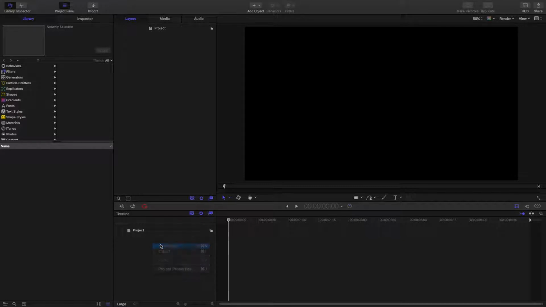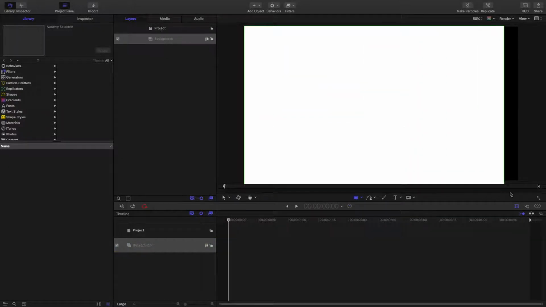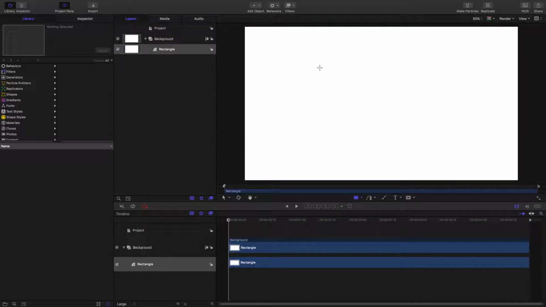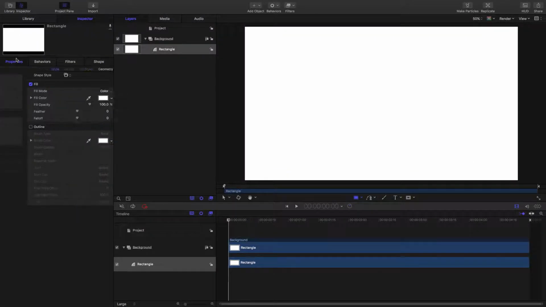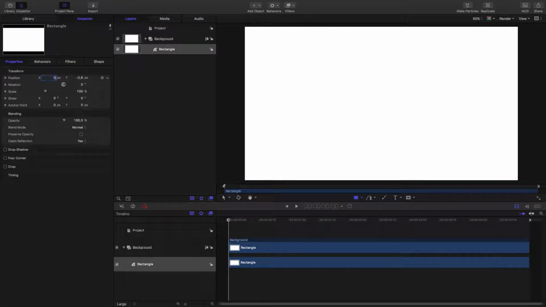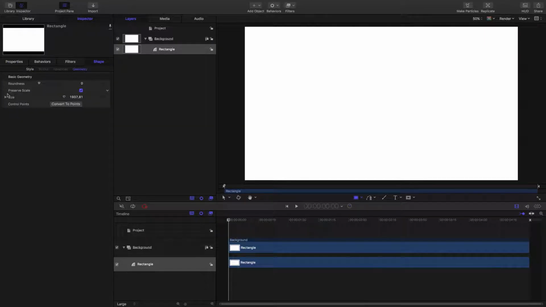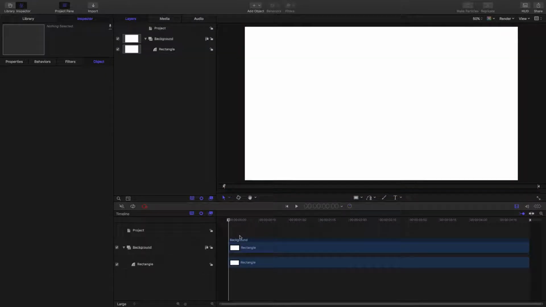We're just going to create our own group, and this group we're going to call background. Now what this is going to be is the background that's on screen for the first 1 or 2 frames that you see, and in our version it's white. So I'm just going to have a solid that fills the screen here. I'm just going to make sure that it's in the middle. And let's just check its dimensions are bigger than 1920 by 1080. Yeah, that's all good. Alright, so that's going to be our main background.